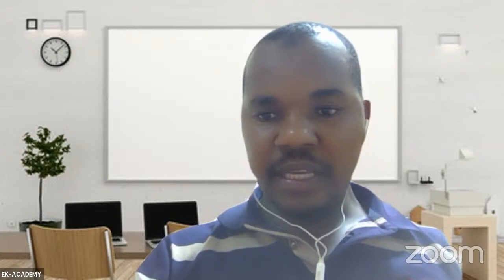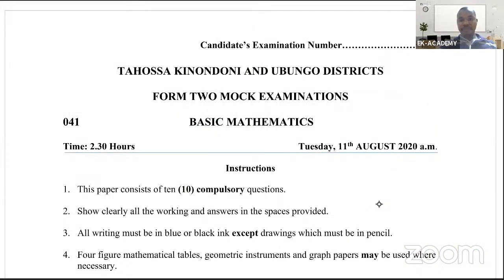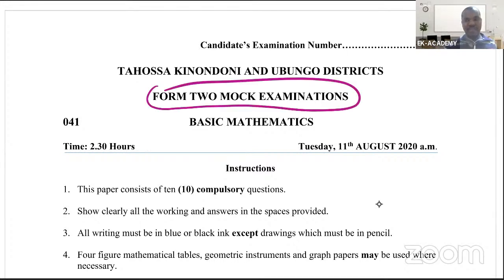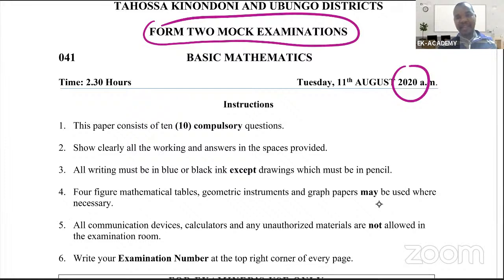The students, actually, when you go to the exam, here it is. As we said, this is from Form 2 mock exams, and it is the Basic Mathematics 2020 exam. Good enough about this exam. Actually, the exam is talking about the current format of Form 2 national exams. So this is very good revision to all of you. I hope you have less than a month actually to come to your national exams. Welcome to the session.